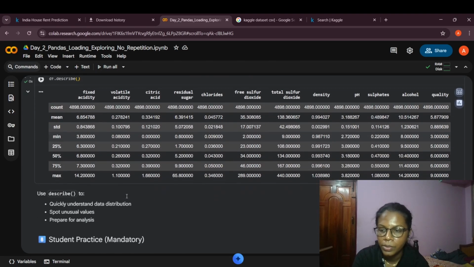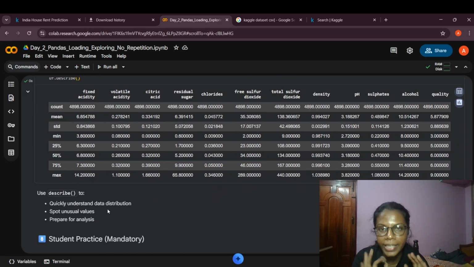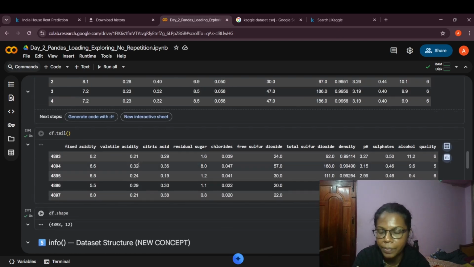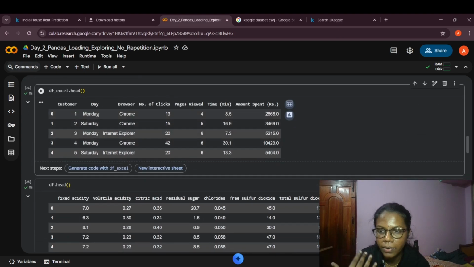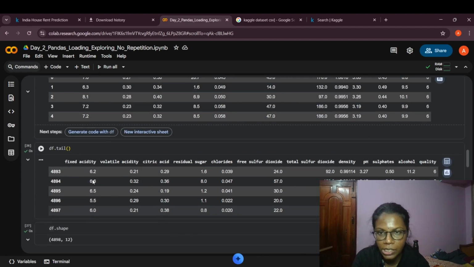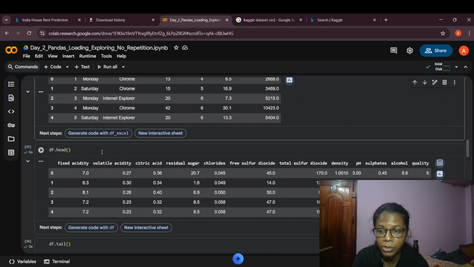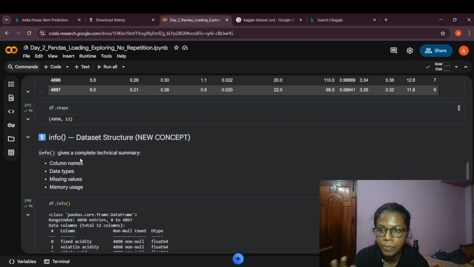Today your task is to download any dataset from the Kaggle datasets available online, as per your interest, something that excites you, and do all the analysis that we did today. Print the first and last 5 rows using df.head and df.tail, and all the functions we have seen today.